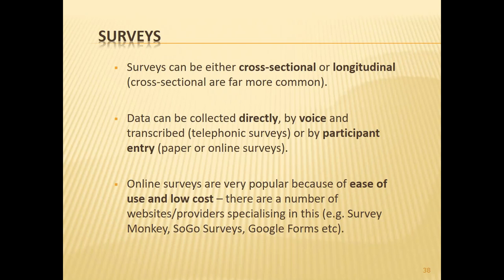How can you collect the data? Well, you can do it directly. In other words, you can have people in front of you. An example might be if you're doing a survey with students in your class, you could hand out the questionnaires on paper to them, they fill them in, they give them back to you. So that's an example of direct data collection. They're actually sitting in front of you.